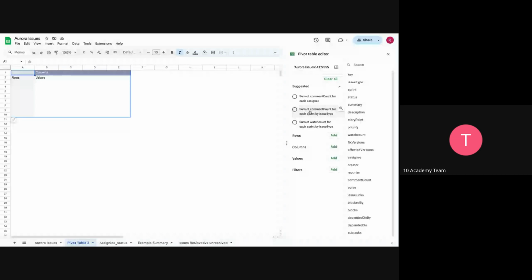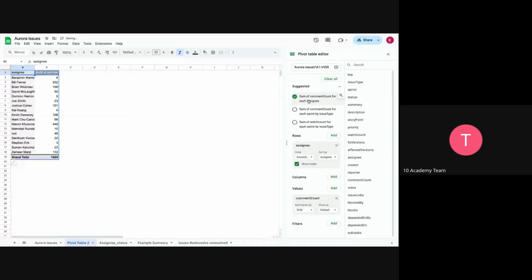So for instance, here are some suggested things that you can calculate. Sum the comment count for each assignee, sum the comment count for each sprint, and sum the watch hours for each sprint. So how many counts of comments do you have for each assignee?